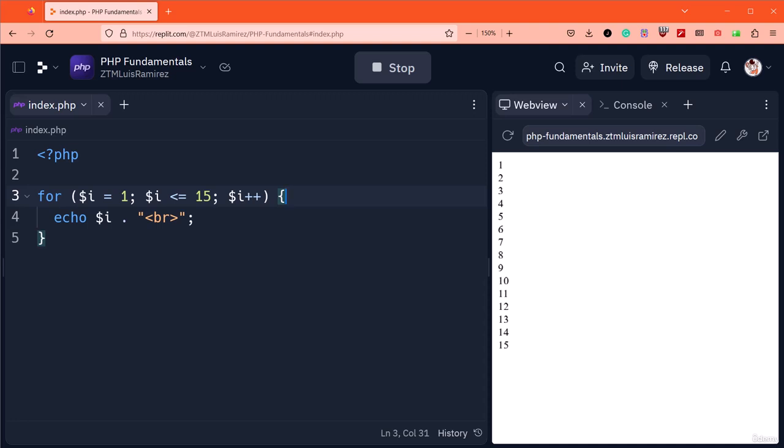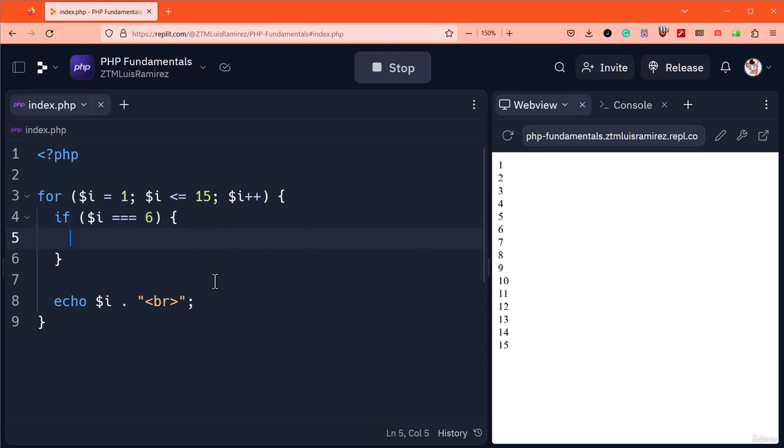Before moving on, there's one more thing I want to mention. PHP gives us the power to control loops with additional keywords. For example, we may want to skip a number. Inside the for loop, let's add an if statement. The condition will be the following: I equals 6. It's perfectly valid to nest blocks of code. In this case, we're performing a condition before echoing the value.